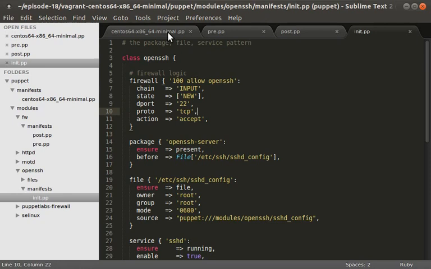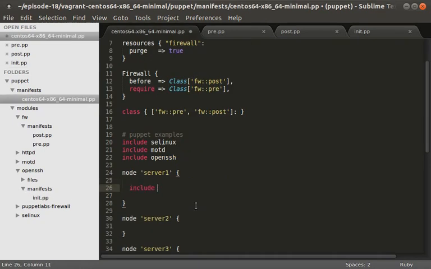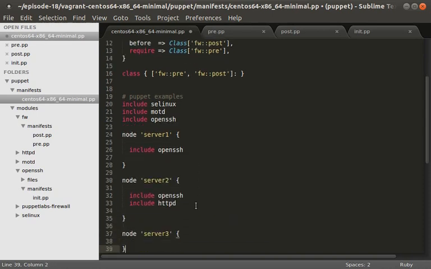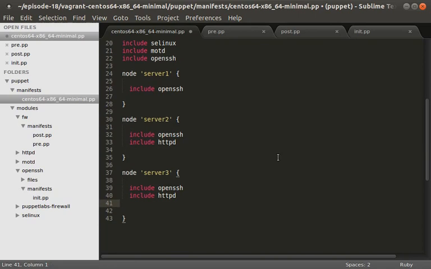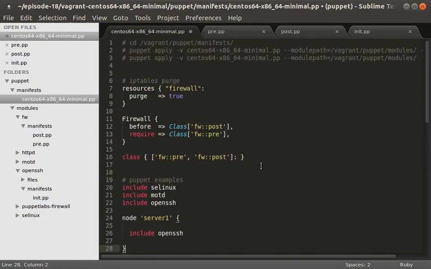Let's say we have three servers defined in our node definition, server 1, 2, and 3. As we include modules in each node, they will have a service installed, a configuration file updated, and the firewalls are tweaked too. So OpenSSH and HTTPD modules are included for server 2, and as these modules are included, our IPtables rules are also included. Server 1 just has OpenSSH installed, so the firewalls for server 1 and server 2 would be different based off the includes. Then up here we defined a standard set of rules which are applied across all machines via our pre and post subclasses.